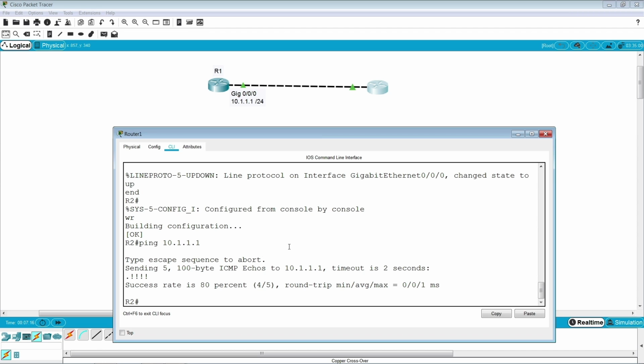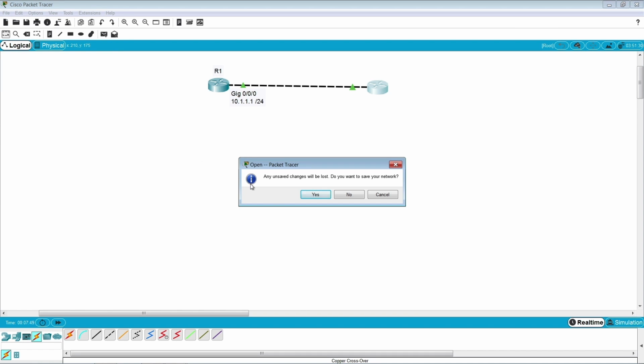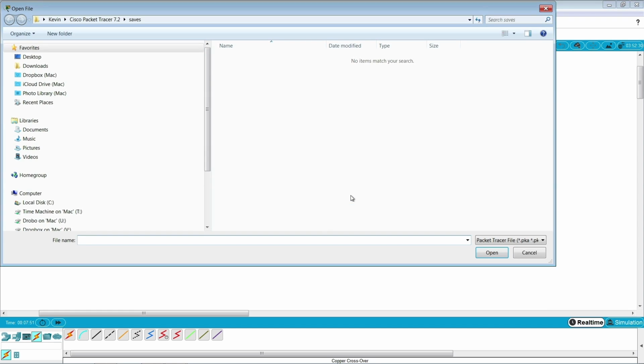And as you could tell, we could build a fairly robust topology. We could add all sorts of devices and switches and end stations, but I just wanted to get you in here and show you how we could do a basic configuration. In upcoming videos, though, we're going to be going through a series of labs where you're going to, on your own, try to complete the tasks that I've given you, and then we'll have a video showing you the solution. In fact, let's take a look at one of those right now. Let's say we want to open, and no, I won't save what I just did.